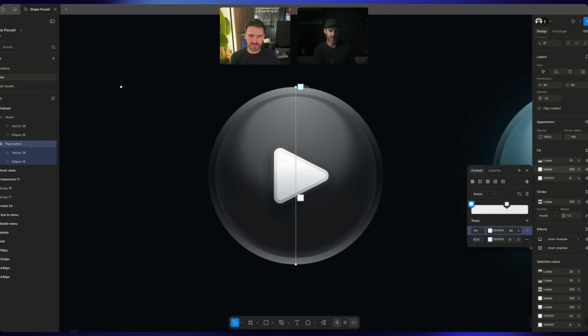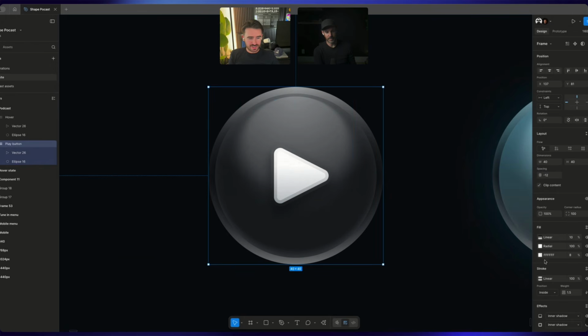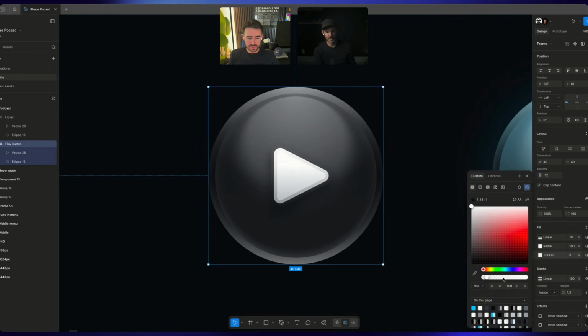The second layer I've got here is a radial gradient, and again, super simple. I drag this up to like 60%, just to help this main shape almost refract the light across the back of the orb. And then the bottom fill layer is just white with opacity down at 8%, and that helps fill in that bubble layer.